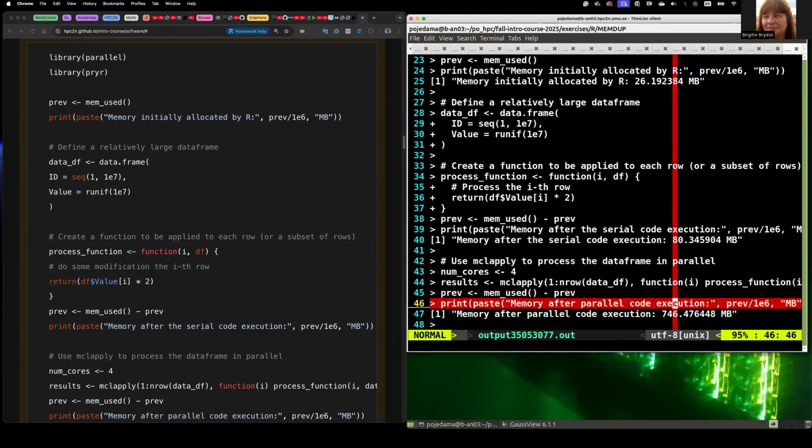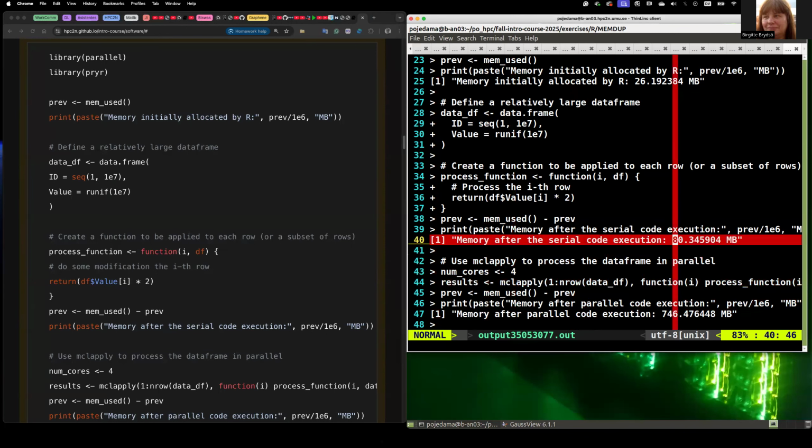This is related to the way that R handles the memory allocation. R tries to allocate blocks of memory. So once the size of the block is exceeded, R tries to allocate a larger block size. So it doesn't allocate memory continuously. That's why here you observe a larger allocation.